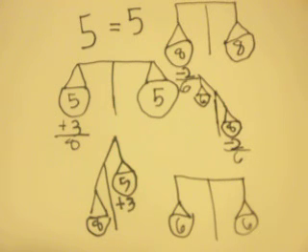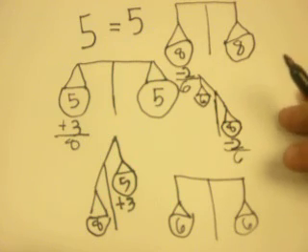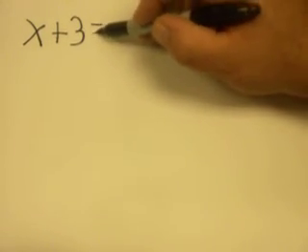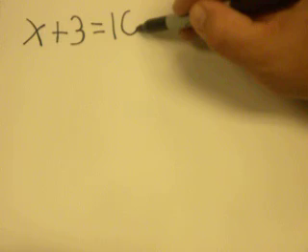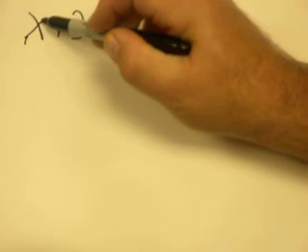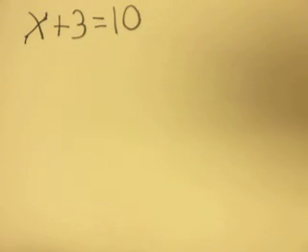You might say, Professor Capko, what in the world does that have to do with solving a problem with an X? Well, it's showing us how we can go about solving it. Let me show you. Let's go ahead and start out with a problem. You might see a typical algebra problem might look like this. And again, I'm going to use very easy numbers, and some of you might be able to solve this in your head. That's terrific, but I want to do it a step at a time to show you that it works. If it works with the easy numbers, it's going to work with the hard numbers.